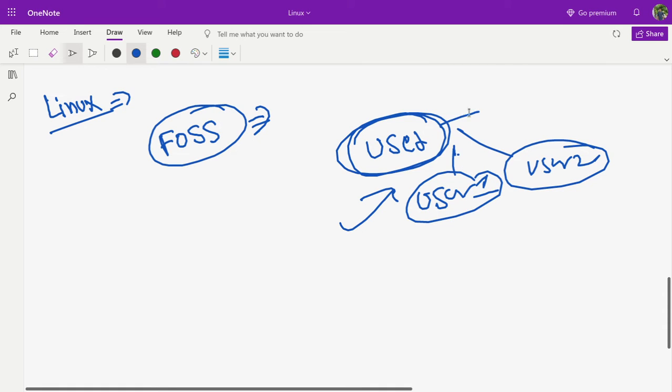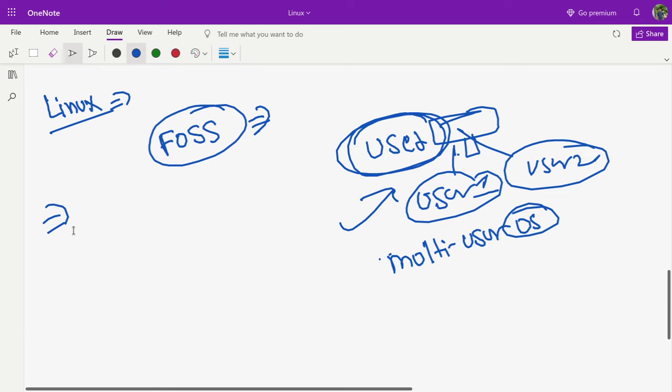All these users can use one system at the same time, hence we can say it is a multi-user operating system. Second, this operating system can perform multiple tasks at the same time, hence it is a multitasking operating system.